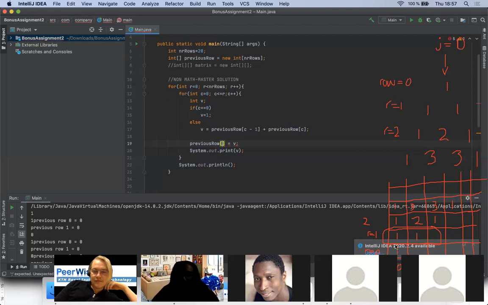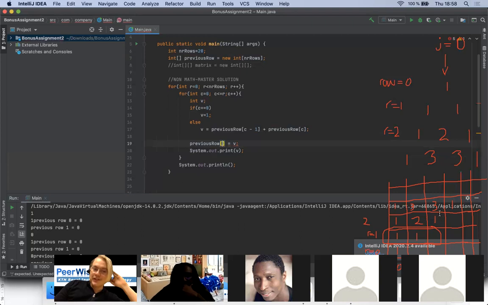We have some comments from Martha and Raleigh saying it's 1. The index should be 1. Well, it's the first element, but we index by 0 in programming, right? Yes, so it should be 0. And during the second iteration, we can see that here it should be 0 as well, right? But here, the index should be what? 1. And when we go here, we can see 0, and it should be 1.